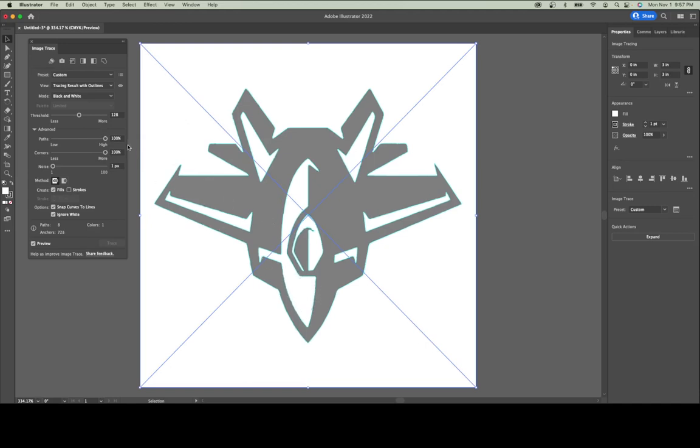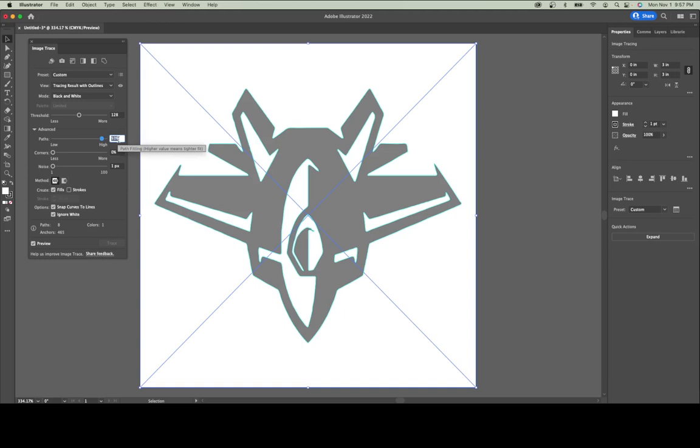It's becoming a little choppy. I'm going to take my paths down a bit. That's cleaned up my lines, smoothed them out, made them a little bit cleaner. I can take my paths down to really low, and you can see it really breaks down the image now. I'm going to keep this somewhere a little bit higher, probably in the 90-ish% area. If I take my corners down, you can see it's just refining it a little bit here and there to get this to a point where you're happy.